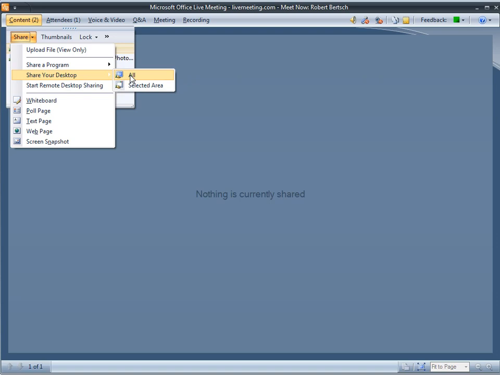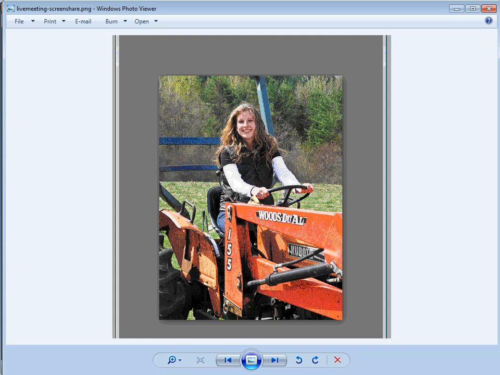So that's the way that we have been doing this as we've started out using live meeting. Unfortunately, when we do it that way, one of the things that happens is the participants do see the image, but instead of seeing the high quality image that we saw before, they see an image that looks like this. And the reason that this blurry sort of low quality image comes up when you're using desktop or program sharing is that desktop and program sharing in live meeting is designed to only share a limited number of colors. Our original image has about 256 colors. When we share it on the desktop, Live Meeting is only sharing a limited number of those colors. So you end up with a low quality image.